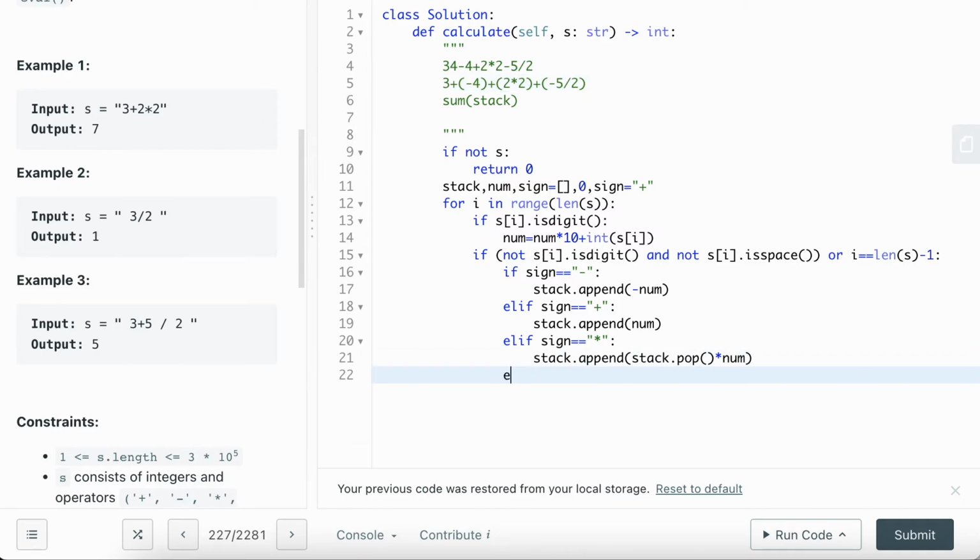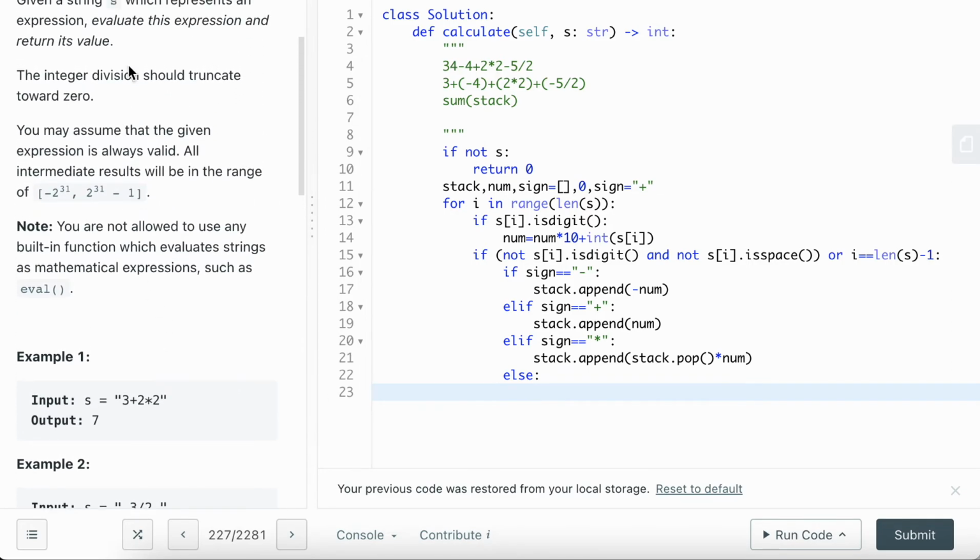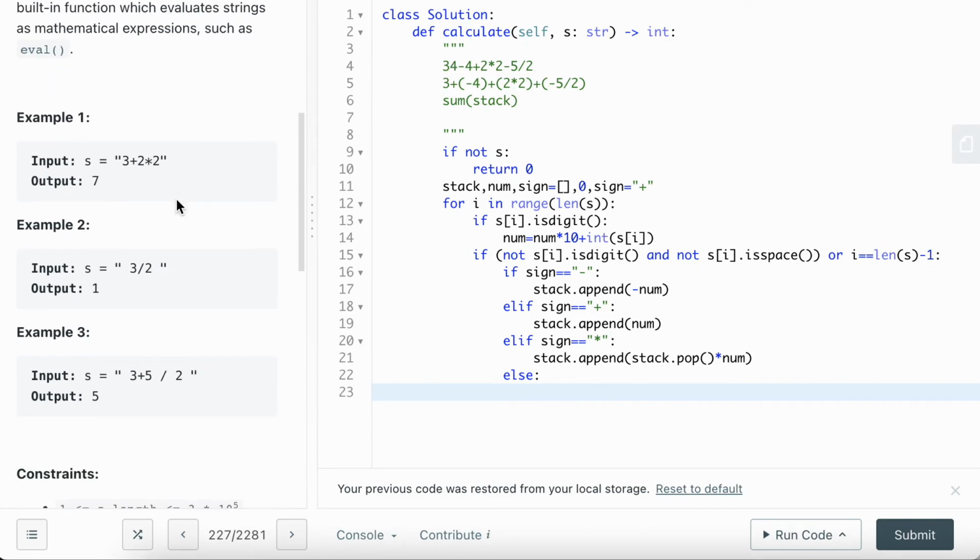And then the else scenario is the sign equals division. The division is a little tricky, because it wants you to truncate the division result toward 0. If it's positive, then it's really straightforward. All you need to do is just do the division.